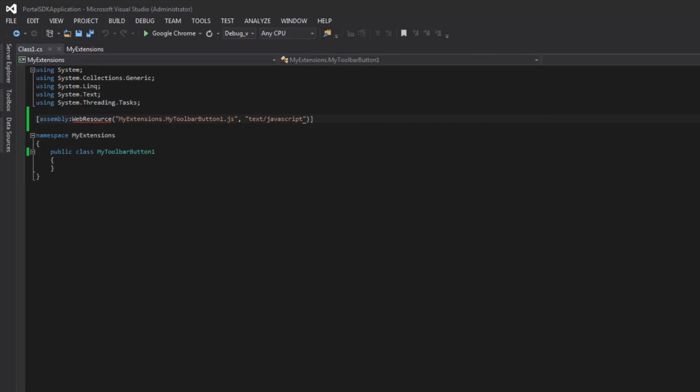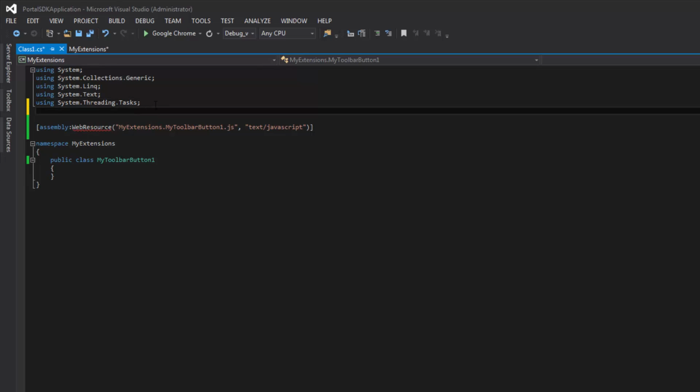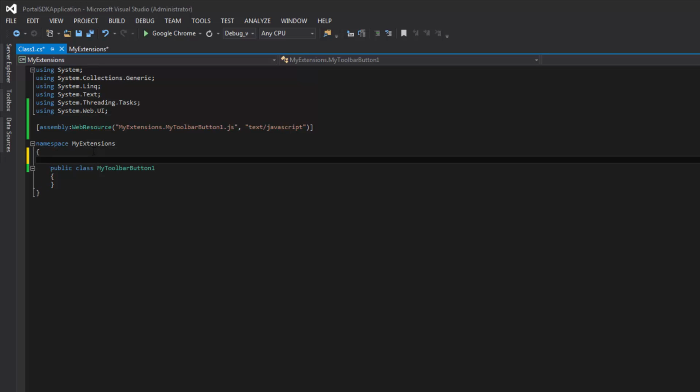Add a using directive to access the System Web UI namespace by typing the following. Just over the class definition, type the following.